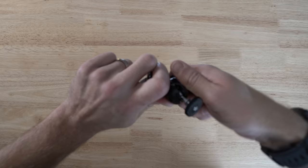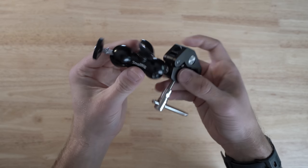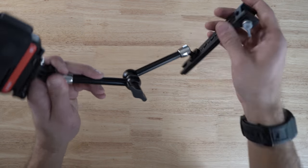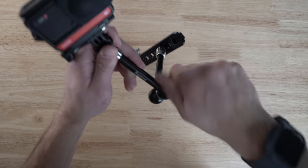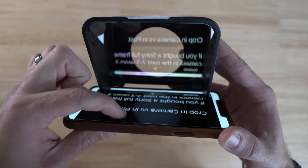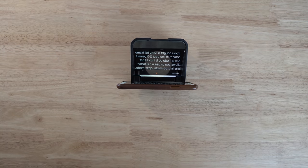Friction arms and magic arms let you mount things to other things — microphones, BTS cameras, monitors. I only ever use the SmallRig ones; I've tried other brands and they just get loose after a while. I do use a teleprompter. I tried a bigger one, returned it, didn't like it. The one I ended up with is the Parrot — it just uses your phone and has a Bluetooth remote, which is a bit finicky to connect, but overall for what I need it to do it works pretty well.